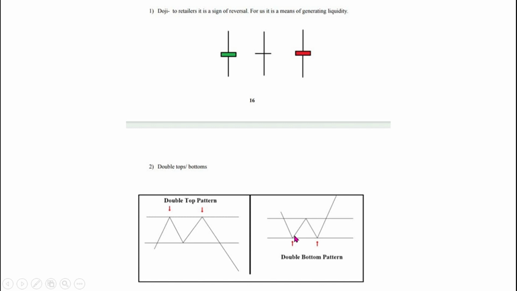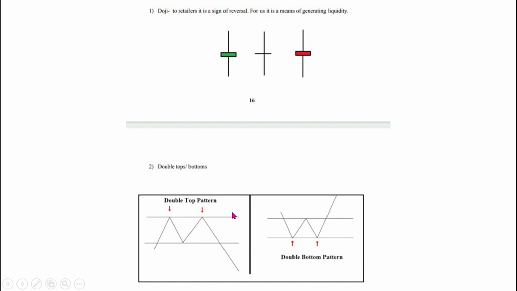That again can be said for double bottom and double top. For a particular retail trader, anytime he sees that price keeps bouncing up from a particular zone, let's say a double bottom, then that zone becomes a strong zone. So anytime price reverses back to the zone, he quickly takes the trade and places his or her stop loss right below the zone. And if it is a resistance zone, he does the same thing: he places the trade and puts his or her stop loss above the zone.